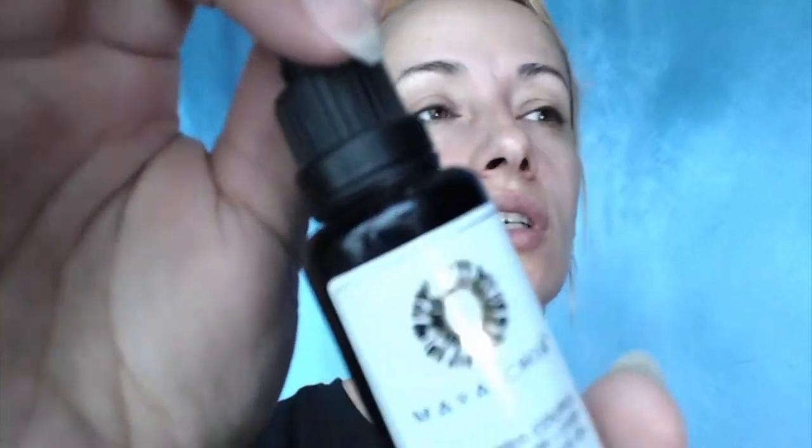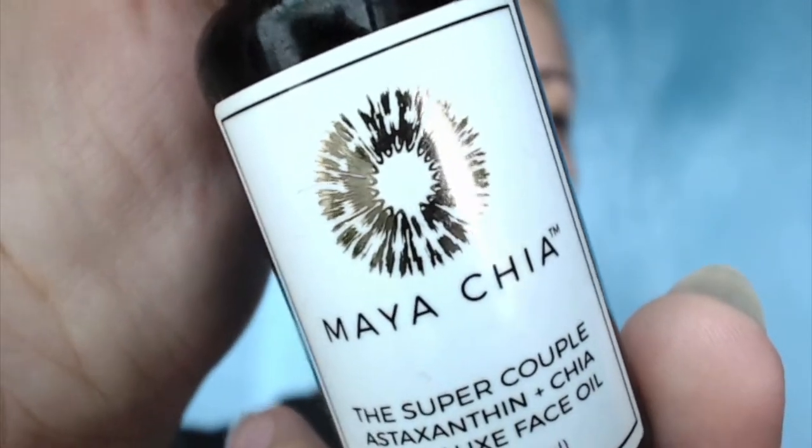Honestly, it's weird, but the last thing that I do is I use a serum and a moisturizer if I need to. And I have this KATARI sample here. This is berry, I'm not sure how to pronounce it, but this is a fig seed oil, which is quite unique. I never came across it before, KATARI Beauty. And I have here, this is my favorite actually, this is Maya Chia Beauty, the Chia Ultra Luxe Facial Oil.